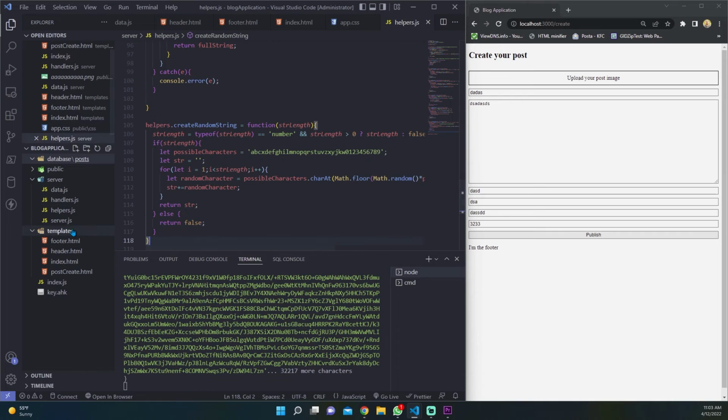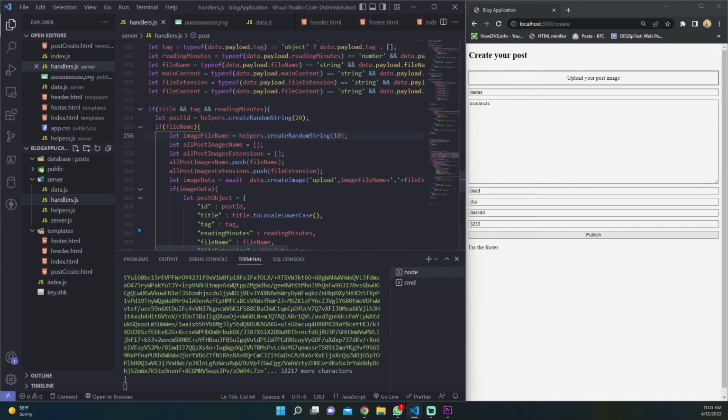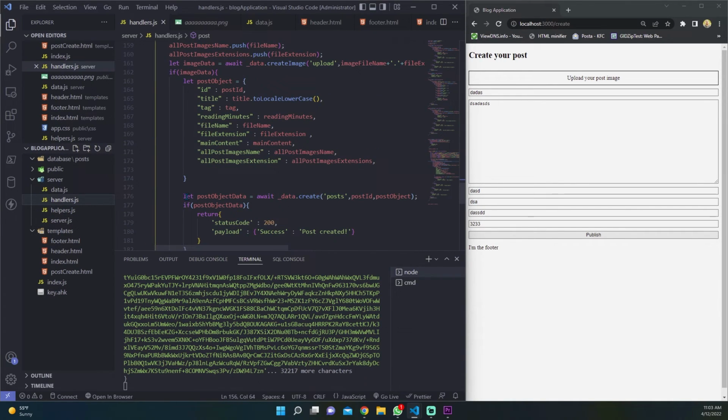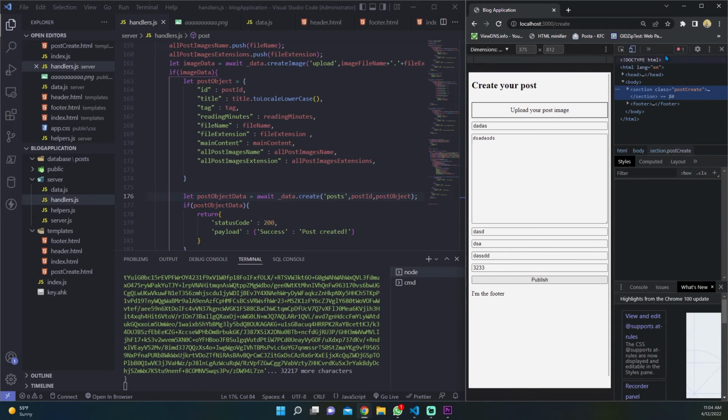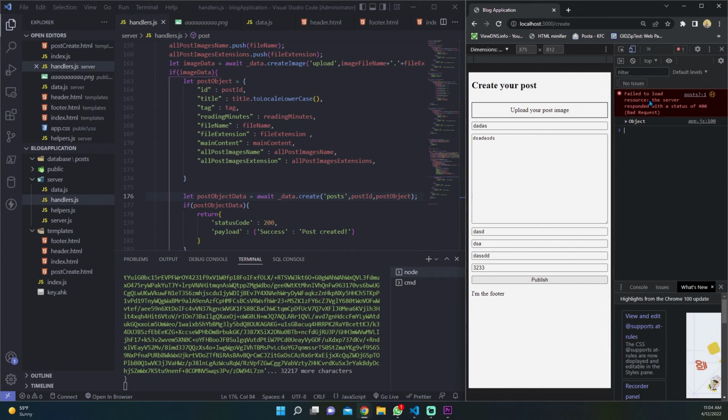Okay, let's go in our handlers.js file and let's try to figure it out. Maybe this is what doesn't work. Let's take a look what we have inside our console. Missing inputs.